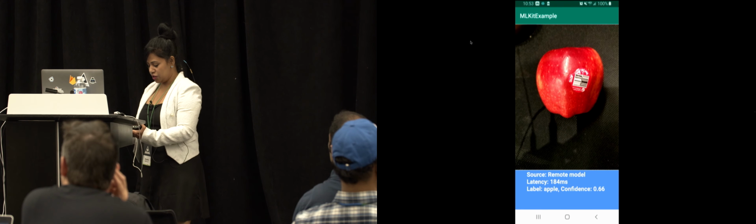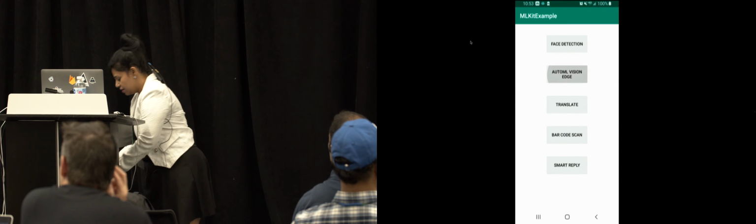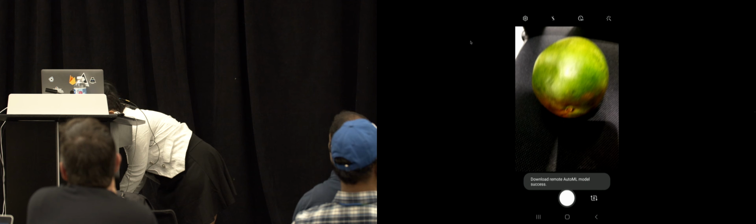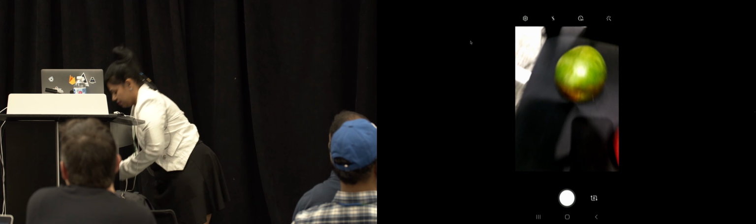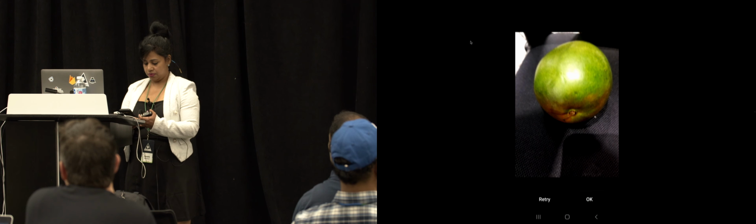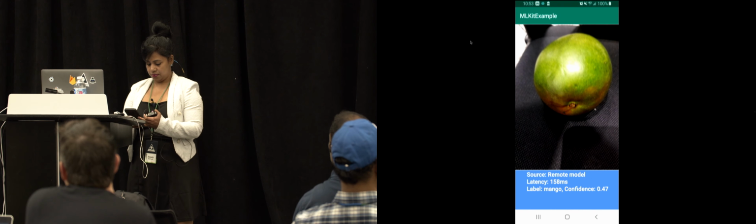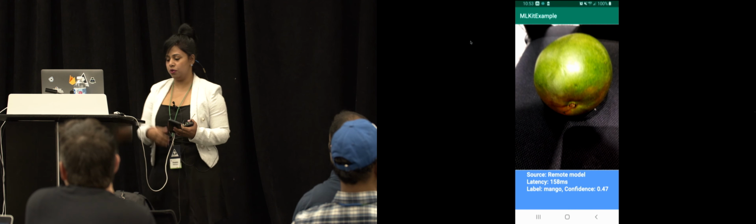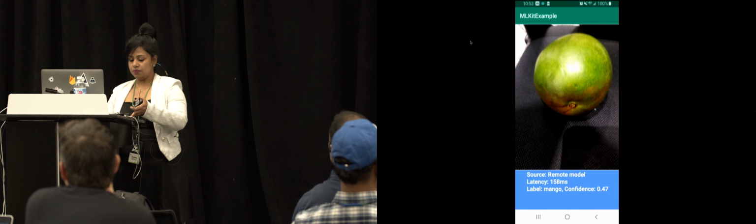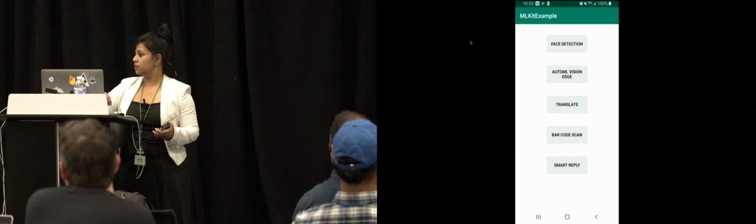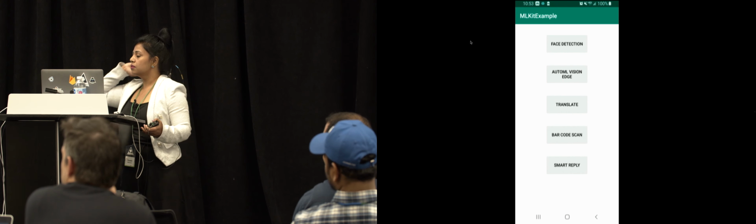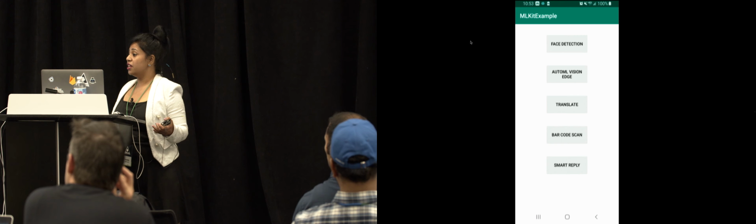It did. It's also 0.6, not bad. Let's try the mango. It did, with 0.4. So it's not that confident, right? You think it'd be closer to 0.8? Yeah, because I didn't train it that much.